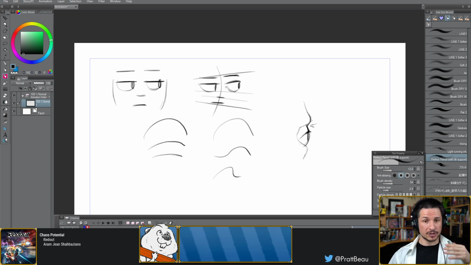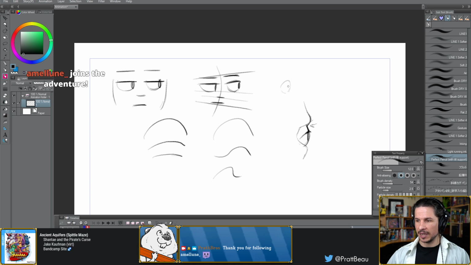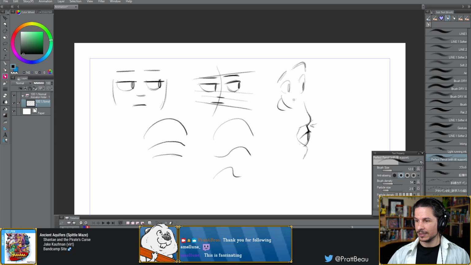Now, you can push this in very subtle ways, or you can push it in extreme ways. So for example, if a character is really happy, you can push this like for a smile. Let's say the character is still looking to the side. You can really push that expression and push that cartooniness of it and push that mouth.